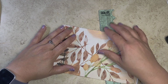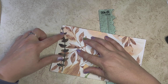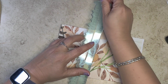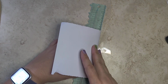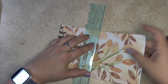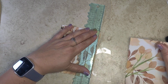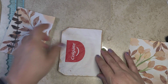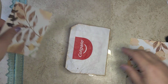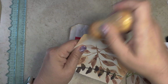We'll get it over. I'm gonna get a little bit of green in here, that's okay. Let's see, we want to be right there on the edge of the paper. Let's see if we can do this. Do what I need it to do. Make sure we have a nice little motif here. There we go. Ta-da! So do I have a weird spot in there? I do. Okay. Alright, let's ink it and get her glued down and trimmed.